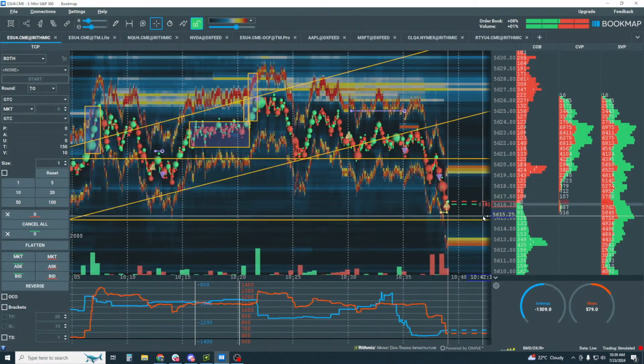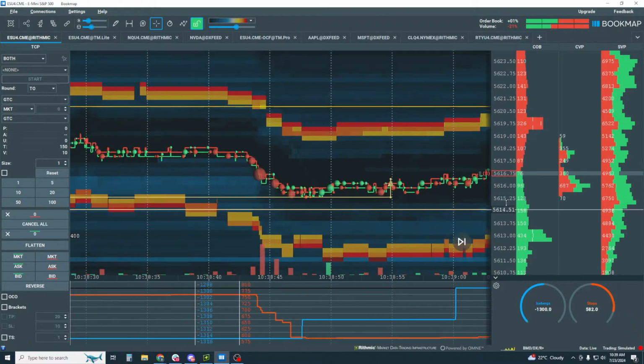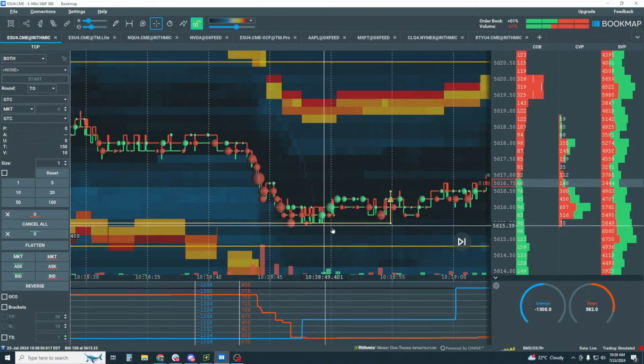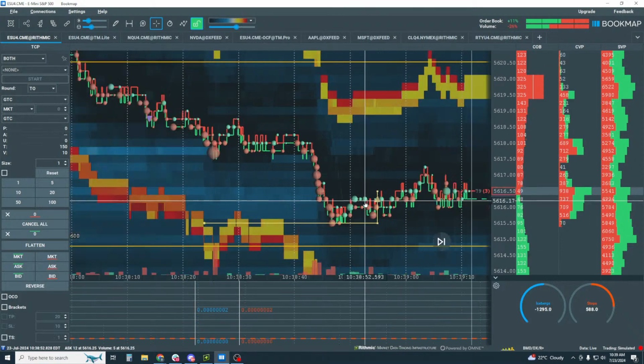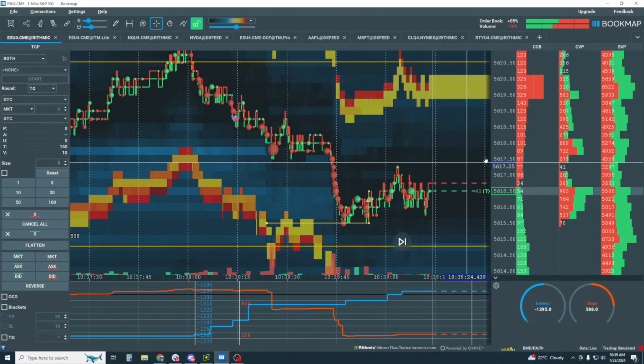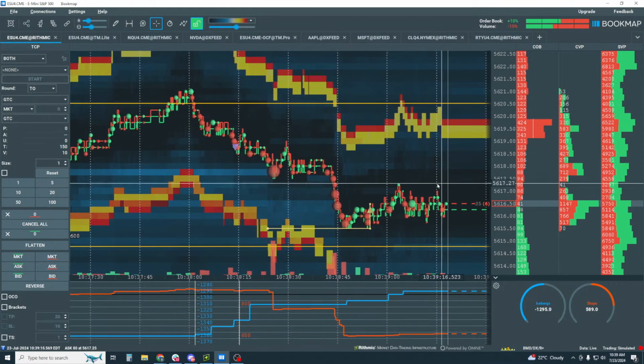So it kind of hit our level there, you can see, and we didn't get filled here. Then I see a little bit of exhaustion and some of this buying coming in, and I'm not looking to get squeezed. So I got out here.